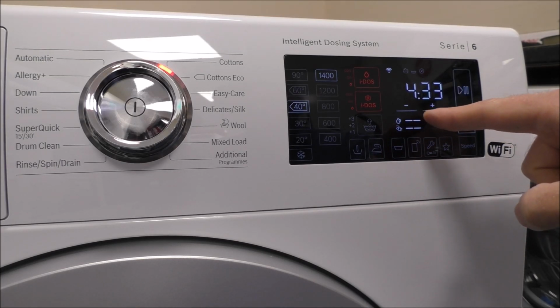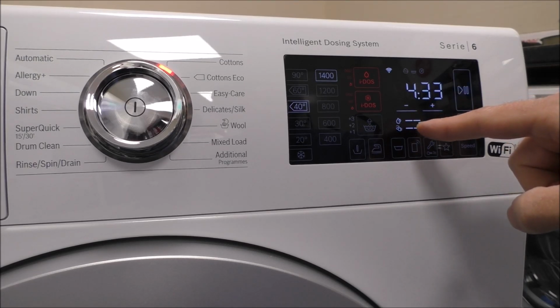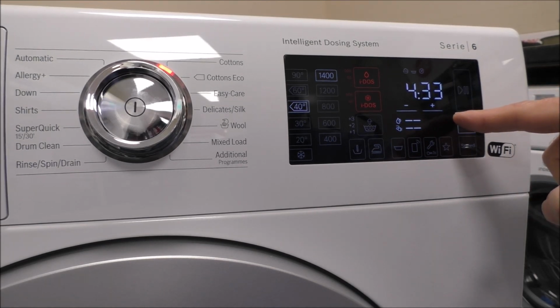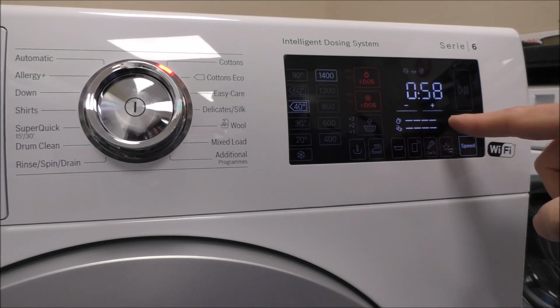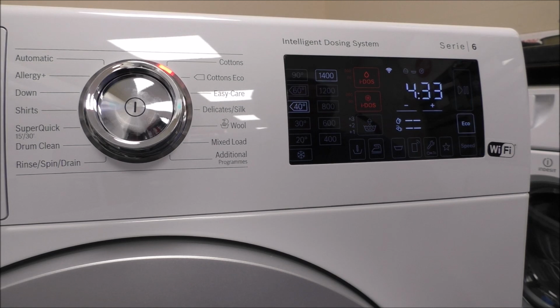And what this will do is give you a guide as to how efficient each wash is. So it will show you for the water and the electricity, and it's on a scale of 1 to 5. If you get down to 1, then it means it's very energy efficient and it's using very little water and electricity. If it goes up to 5, then it means it's not as energy efficient as it could be. So if we take the eco off and select speed, then clearly it goes up from 2 to number 4, so that's using more water and electricity. And if we take the eco option on again, then it's reduced it. So it doesn't tell you exactly what it's costing, but I just think it's a really good indicator, because a lot of people turn the dial and they don't really know how efficient or effective some of these programs are. So it's just giving you a rough guide as to how efficient the machine can be.